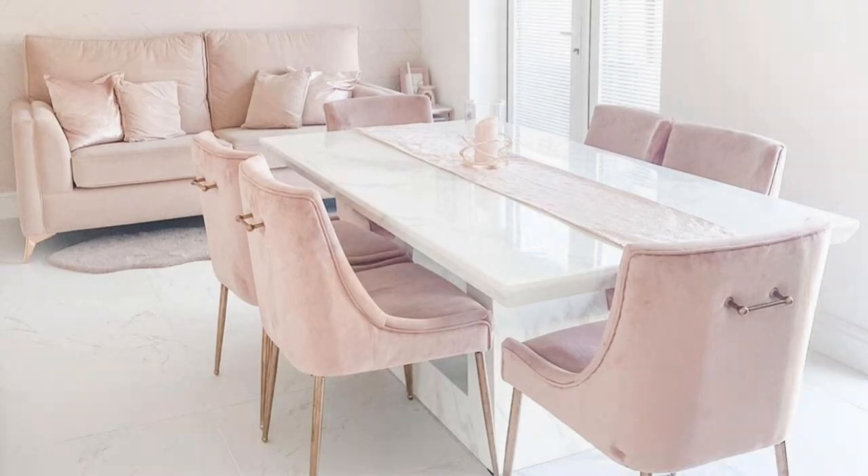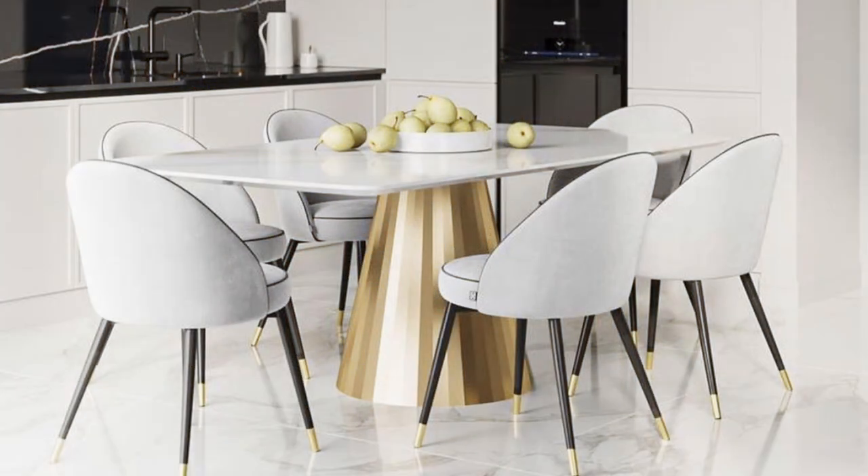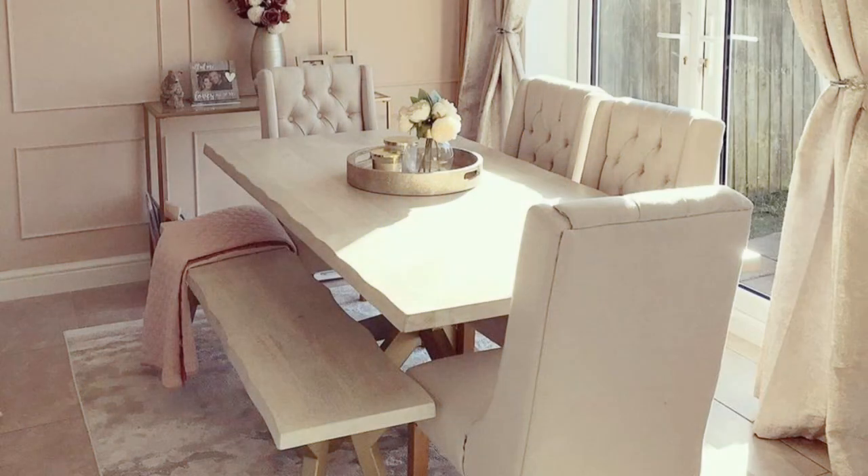Gold, silver, brass, or iron can fit in with every color and pattern. Chairs: the chairs should be suitable to the height of the table. Always keep in mind to choose a chair comfortable enough for a two-hour-long meal. In order to avoid making your room feel cluttered, keep three feet of space open behind your chairs — this leaves space for you and your guests to get up and down from the table.